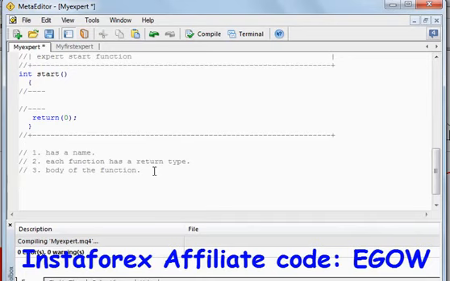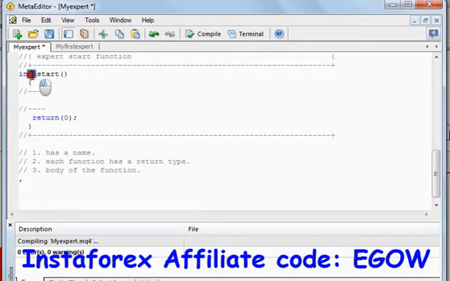Now let's create a user defined function, and then we will be using it. Let me tell you before I create the function that there can be different kinds of return types of a function.